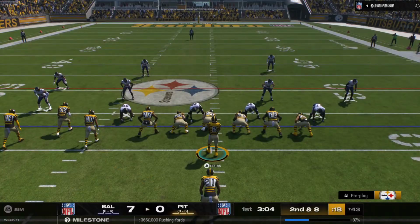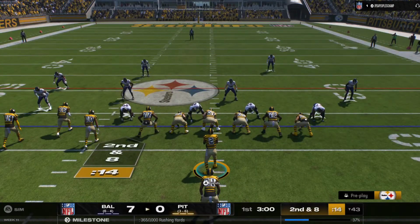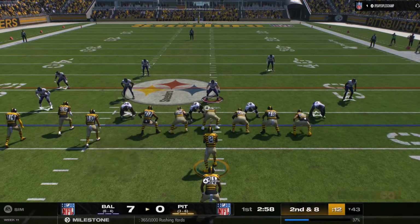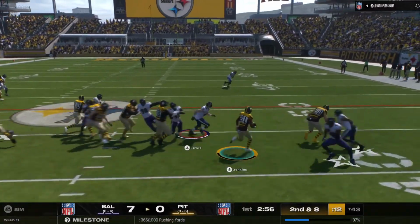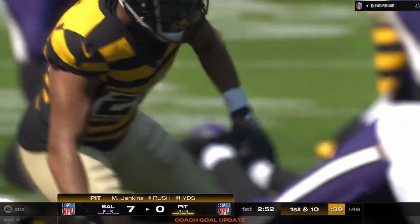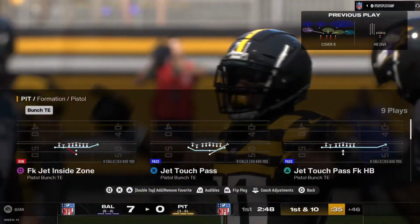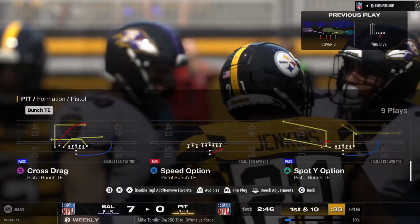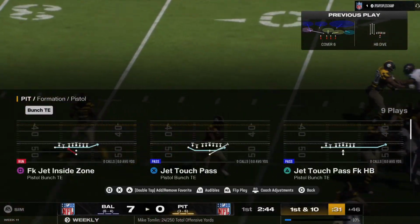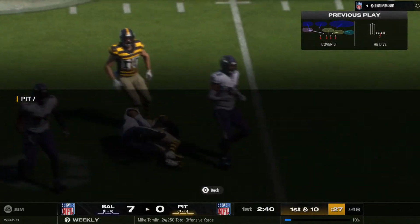From the 43, here's a 2nd and 8. On the ground, here's the 4th-round pick from April's draft. And a pretty good burst there as he'll get this across midfield and down to the 46. The Steeler first down on the pickup of 11 yards. Those are the types of run, Charles, that they say this first-year running back can provide a lot more of in the future. He made it look easy, didn't he?